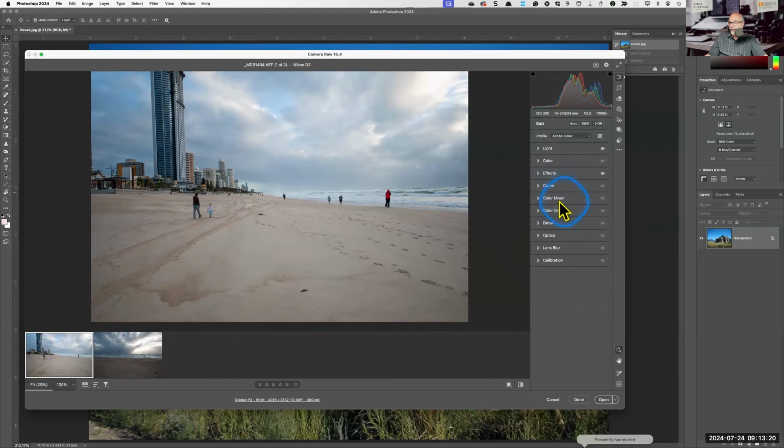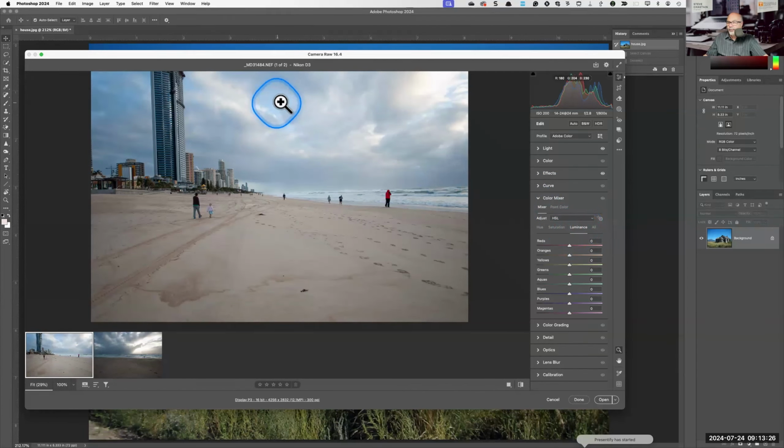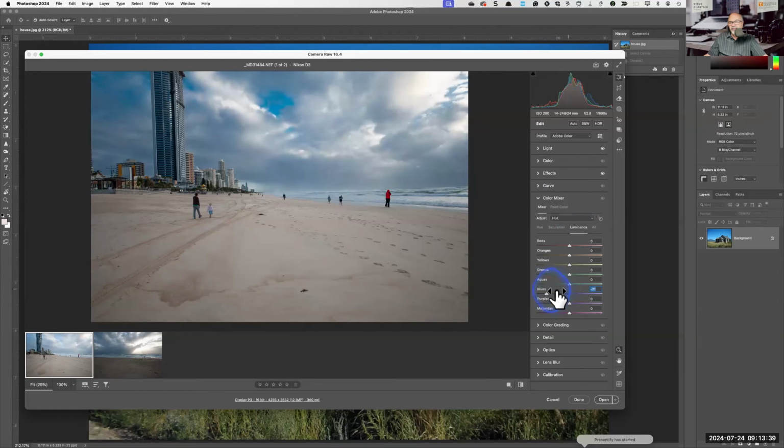There's curves you can work with in here. There's color mixing. For instance, maybe I want the luminance of the blue to be darker. So I set this to luminance right here. I'll come down to where I see the blue and notice what's happening now. Do you see the blue in the picture getting a lot darker? It's centering in on just the blue in that picture.